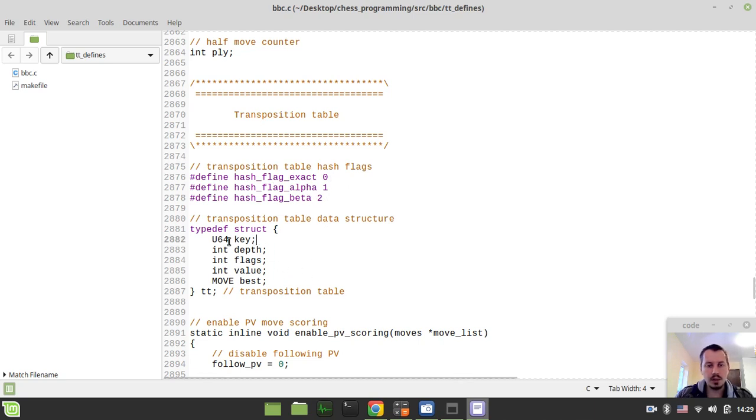And now the inner fields within this structure. So key, this actually means the hash key, so that unique, almost unique chess position identifier.